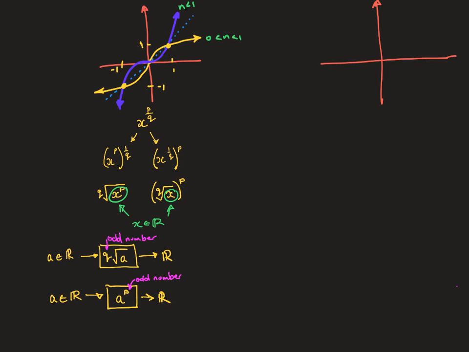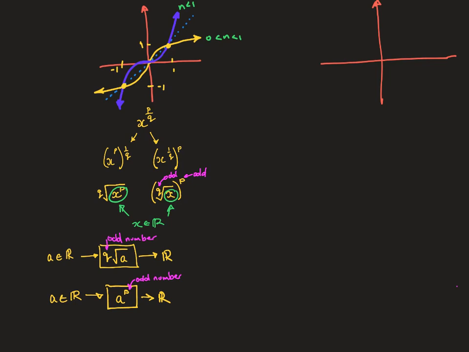So if we look at the functions that we've got, let's take this one as an example. We can put any value we like for x in here. We can put positive and negative numbers in for x. If we put in a negative number and we take an odd numbered root, the answer for this whole thing is going to be a negative number. So that bracket will be a negative number raised to an odd power. We're going to get a negative number. And that's why we're getting out answers for this negative section over here.